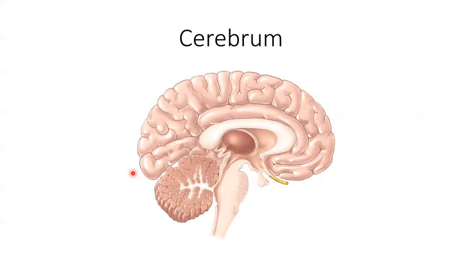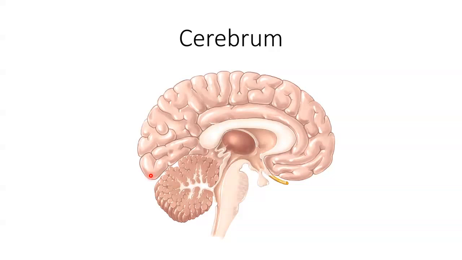Starting with the cerebrum, which is the entire area here. The cerebrum is the largest and the uppermost portion of the brain. It's divided into a left and a right hemisphere. The cerebrum allows us to complete what we call our higher order functions. So it allows us to do things like reading, writing, thinking, to make calculations, compose music, to remember the past, plan for the future, and imagine things that have never existed.